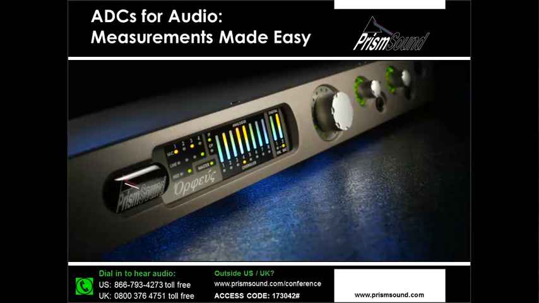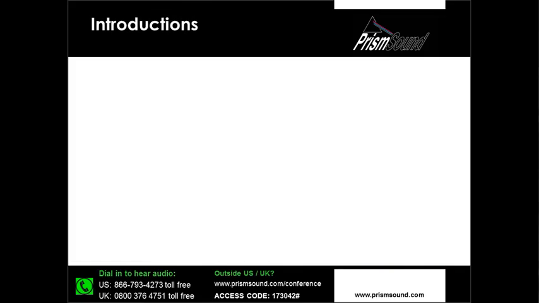Today is actually part two of a two-part series looking at audio converter measurements. In part one, we looked at D to A converters, and in today's session we're going to be looking at A to D converters for audio. And we're going to be taking a look at making some measurements on these types of audio devices.